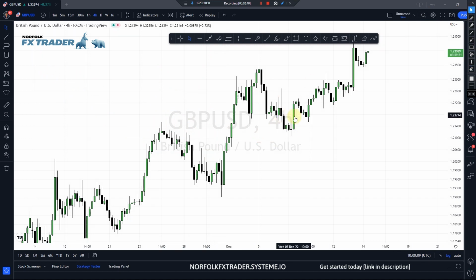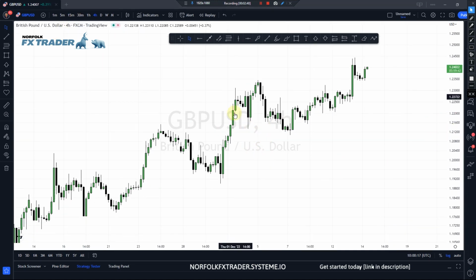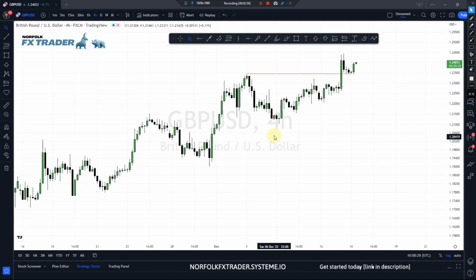So we're looking at a 4-hour time frame right now. How do we find the change of character on a 30-minute without going down to the 30-minute time frame? I'll go through how I actually look at taking a trade here on this 4-hour time frame. A potential target is this high. So what I'm looking for is the pullback here. And when I'm looking for my trades, I'm either looking for price to pull back to the area of supply and demand, above or below a swing high in the market, or into an area of imbalance.